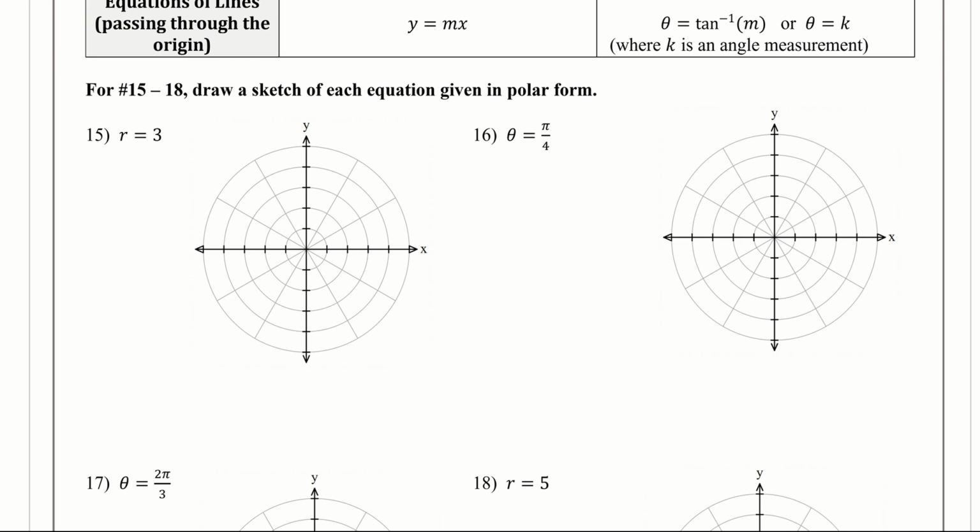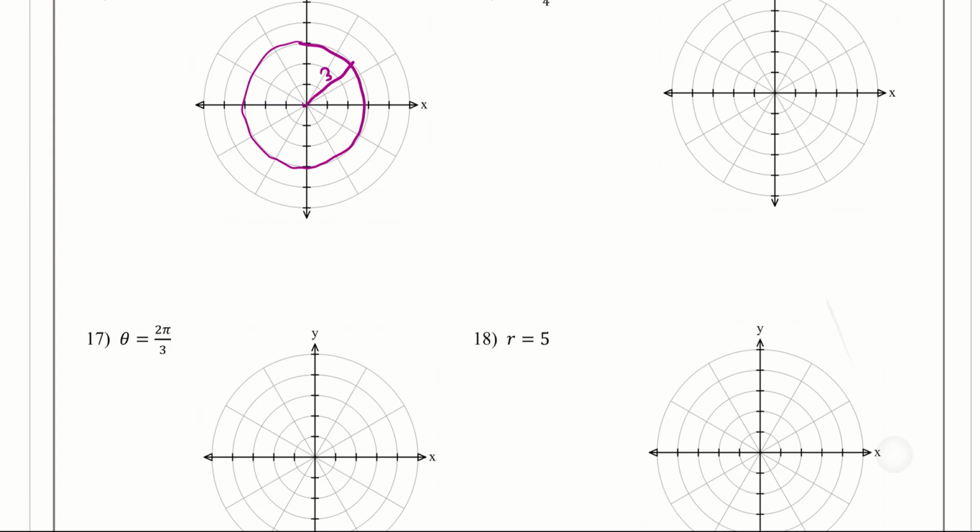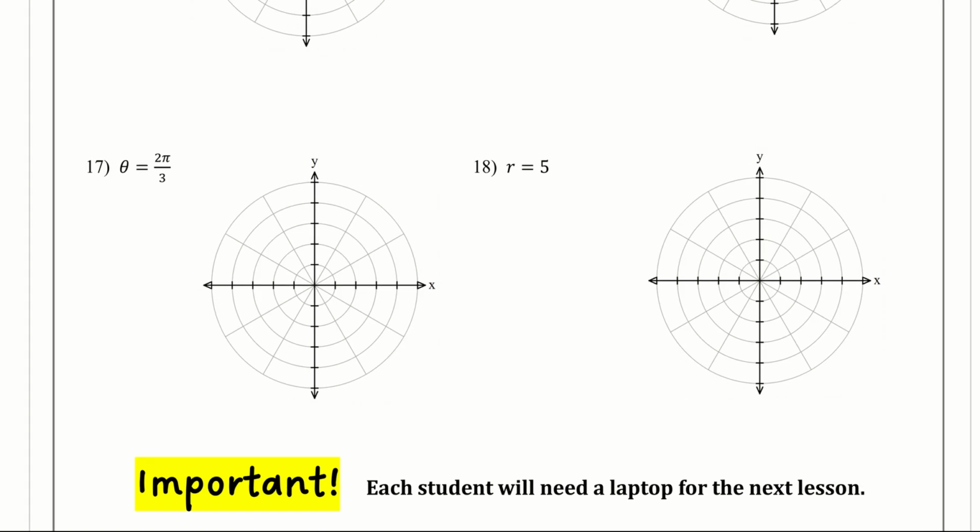We have a situation where we need to always be 3 units away from the origin. Well, that would be, wow, that is the best circle I've ever drawn. You don't realize how bad your circles are until you have to trace. That's my circle. The radius is 3. Number 18, same form. This one has a radius of 5. And slightly better, r is 5.